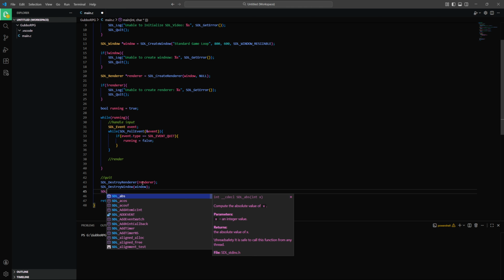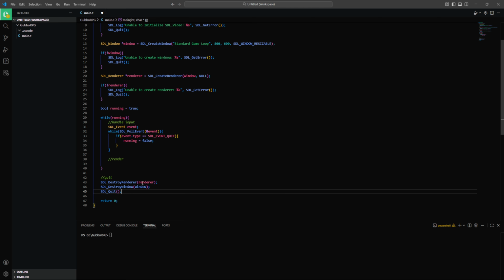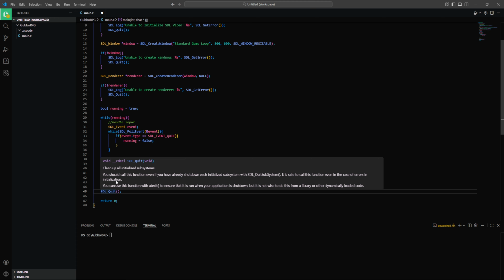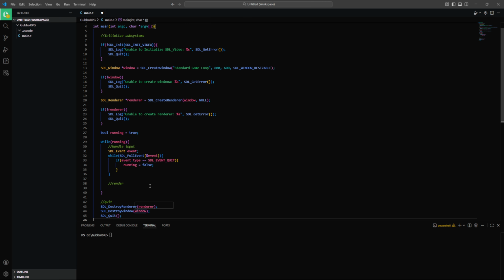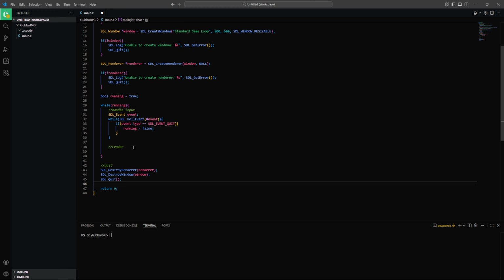And then we will call, of course, SDL_Quit at the end, which I believe is what's responsible for destroying or deinitializing subsystems. So that's the last thing we really want to call. Cool. So here we're handling a method of closing the window should we want to close it.